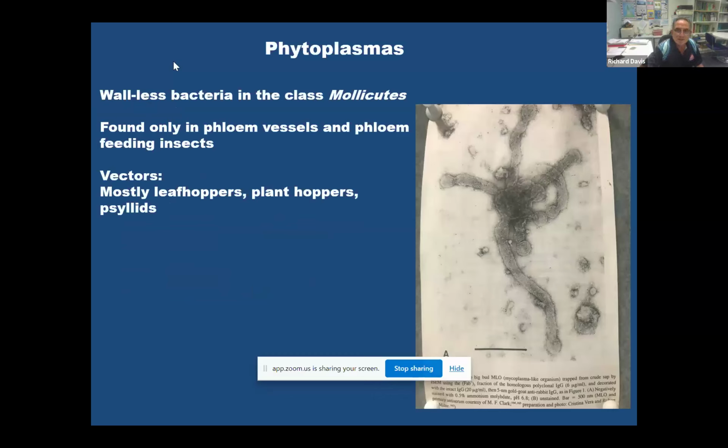Most phytoplasma symptoms are caused by hormonal disruption of the plant. So you get weird things happening to the flowers and the growing points, witches' brooms and little leaf symptoms. The photographs on the left are witches' brooms on some weeds in Australia, and a witch's broom of Melaleuca in the middle. The photographs on the right are from the Pacific Islands. That's a tomato big bud symptom, I think, from New Caledonia.